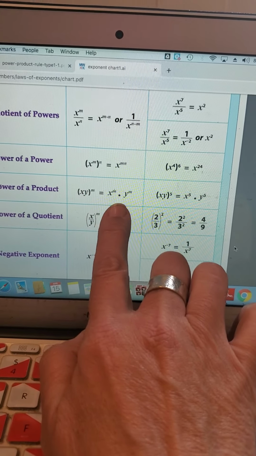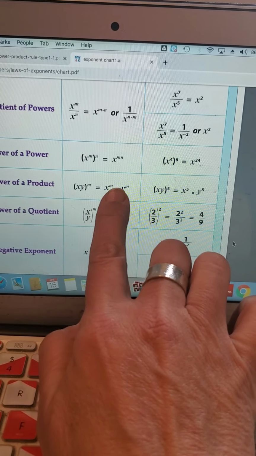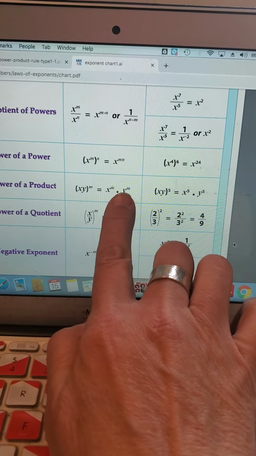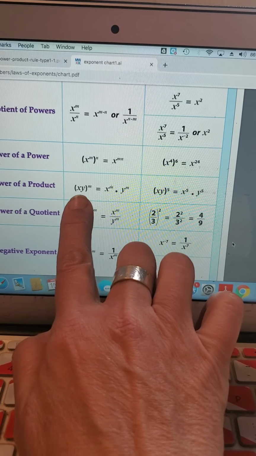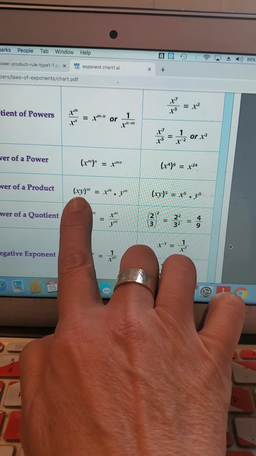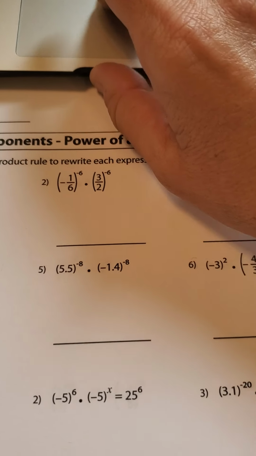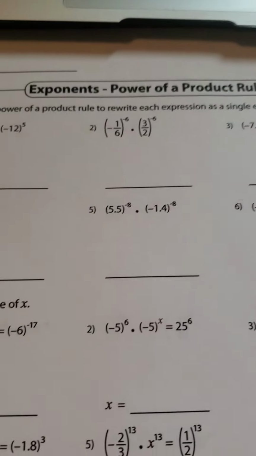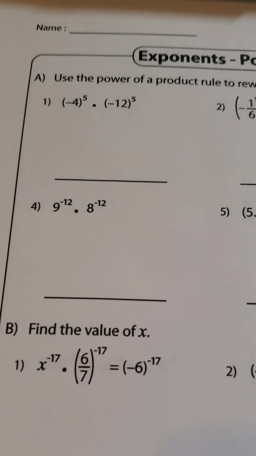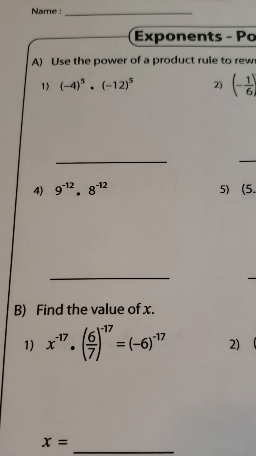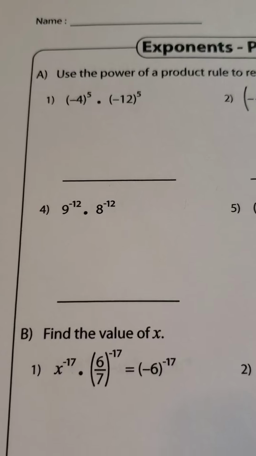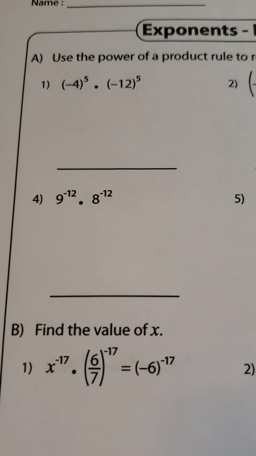We're going to look at some bases that are different. The exponents are the same. We're going to talk about how we can get them in this form. So this is the sheet that is included in your lesson today, and this is just the one that we're going to use as an example. You'll have two papers that follow that will be very much like this.